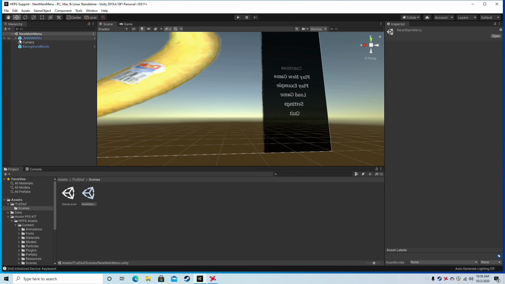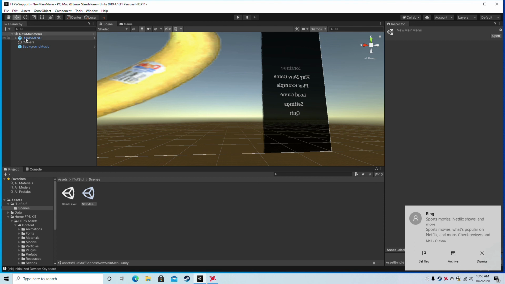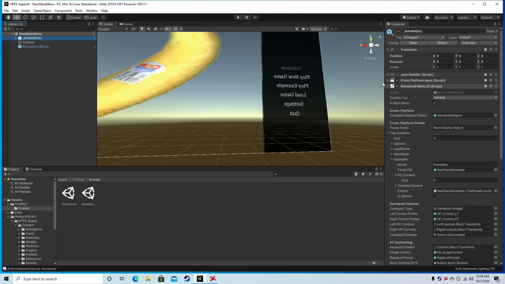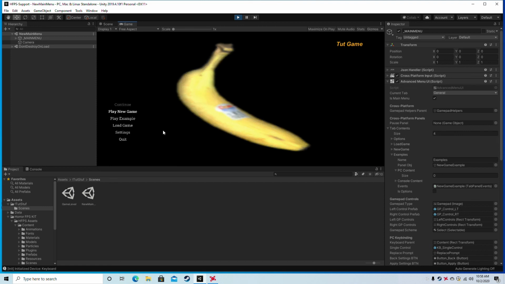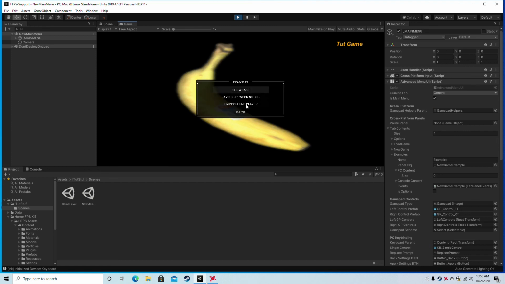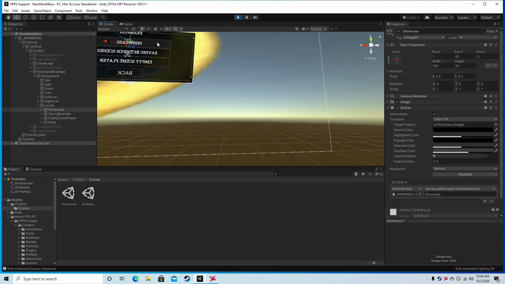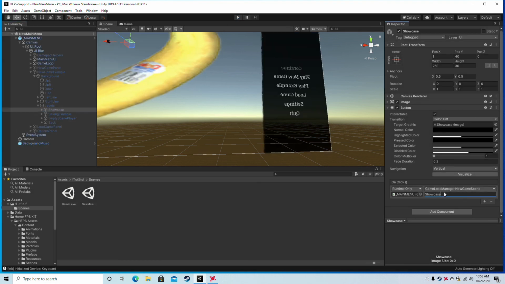So the examples, I mean, most people are not going to need this play examples. You would be using the continue or the new game. If you have multiple levels, then you'd want to use this. What we can do is go to the scene, grab the showcase, so we've got the levels parent right here, and then it's the same thing as we did for changing the main menu. You would just write the name that you wanted there. So in our case, the only scene we have is game level.